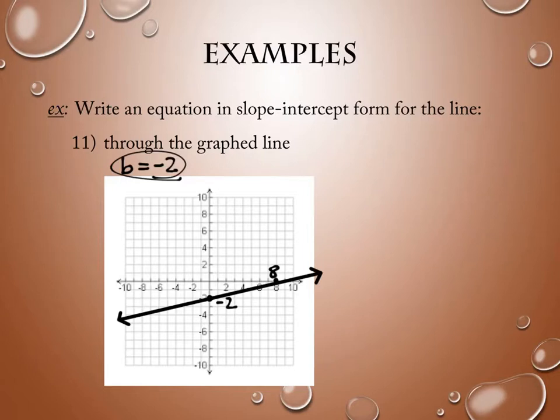You want to count, Sarah? Sarah wants to count. Okay, so if you count, you would count up from the 2 points we've got listed, right? Those are the ones I'm going to use. We would count up how many? 2, and we would come over how many? 8. So my rise over my run would be 2 over 8. And I am going from left to right up, so it is positive. And what is 2 over 8 reduced to? 1/4.